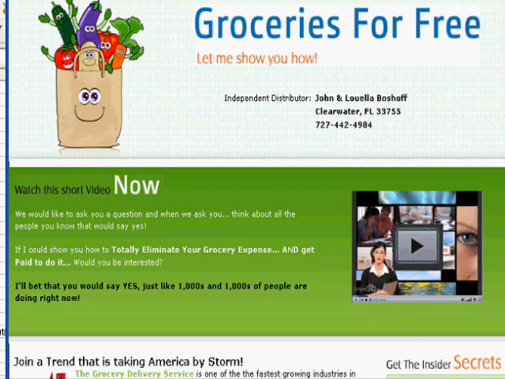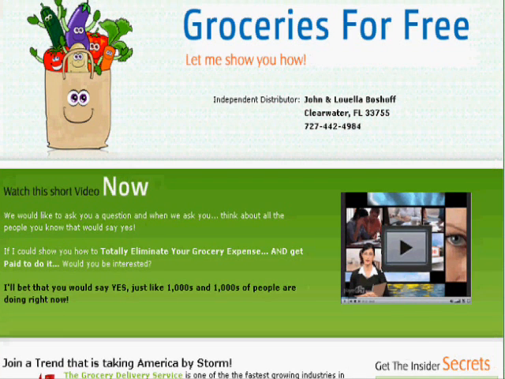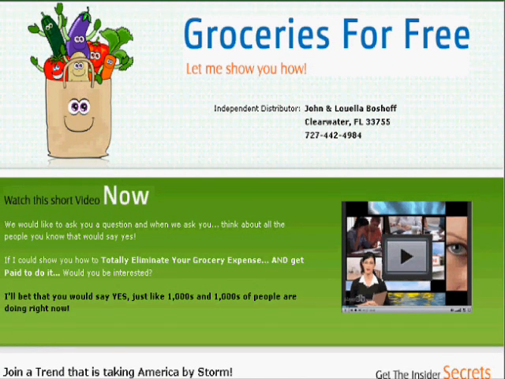What percentage of people, if they saw the headline "groceries for free," do you think would actually read the next line or the next 5 lines or the next 10 lines? I think it's pretty high. I don't have any hard statistics, but I can tell you when I saw "free groceries for life," I thought, what? How can that be? I just had to read more. I couldn't resist it. It was like the mystery was killing me. So, God, what a great headline to promote.